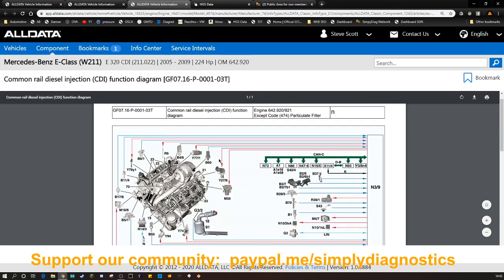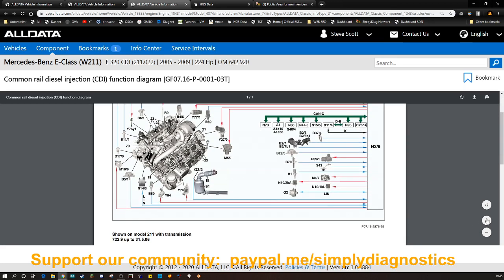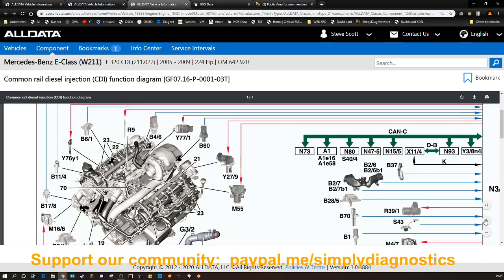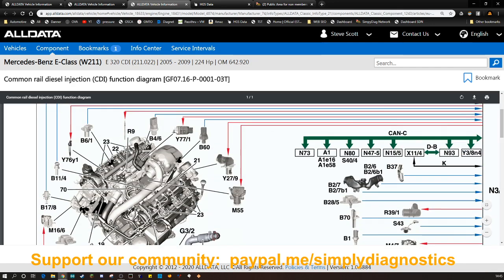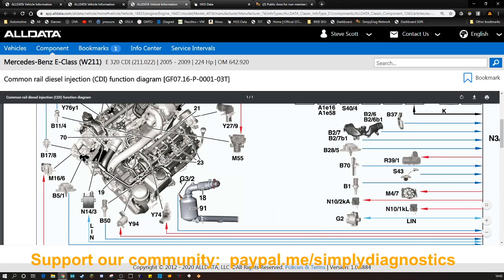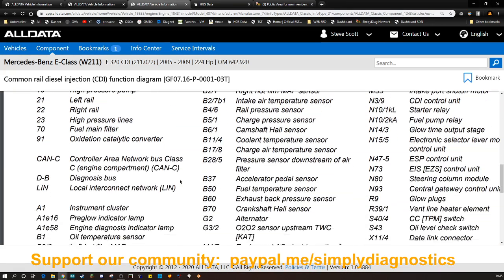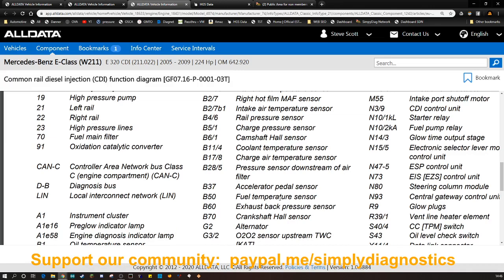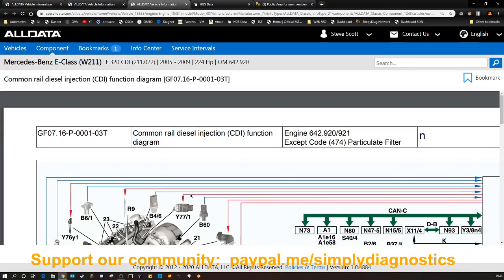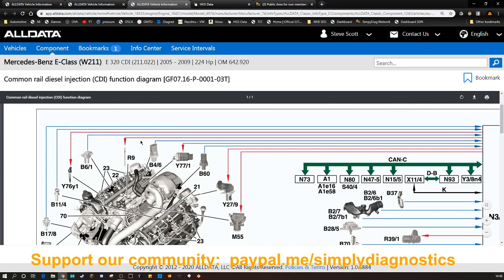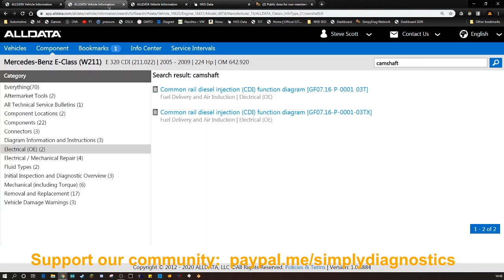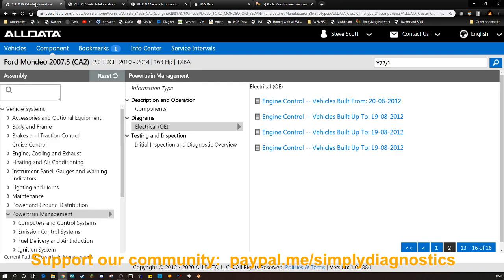So where does it actually live? And again, we can make it bigger, so it shows you where it is on the diagram, where it is on the engine. So when people say I don't know where this sensor is, that's where your function diagrams come in, and it tells you exactly what each sensor does and the component code. So how do we actually work with this now?